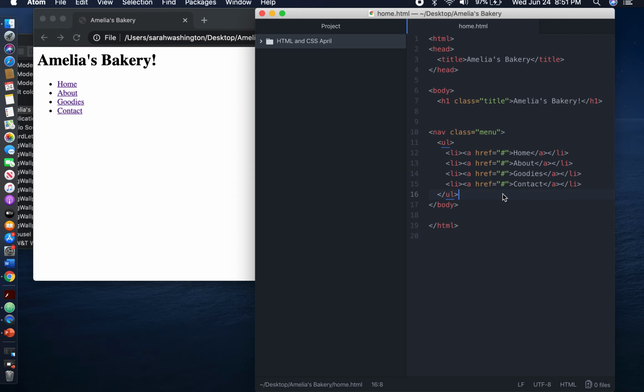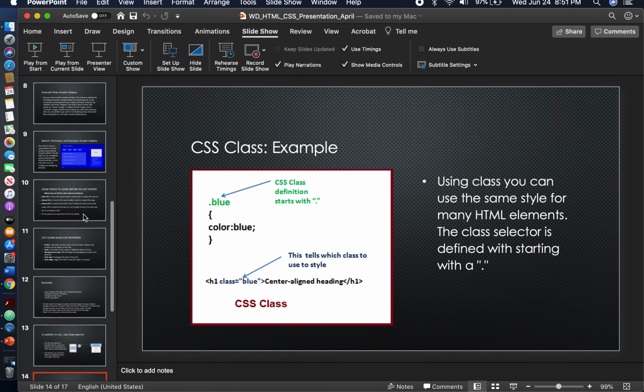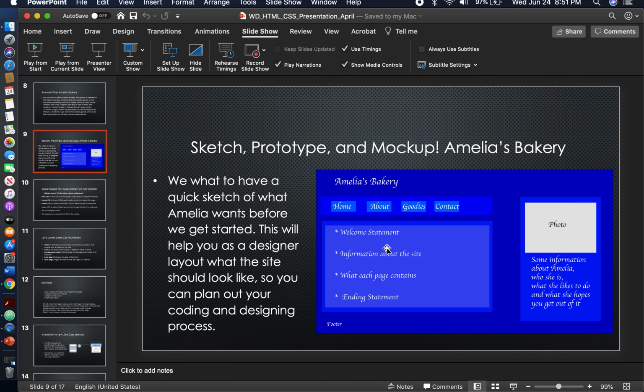Now, I want to also go back and create a welcome box, because if we look back in our presentation here where we had this little outline, this mock-up of what Amelia wanted, she wants to have a border around here that kind of has these 2 different shades of blue.